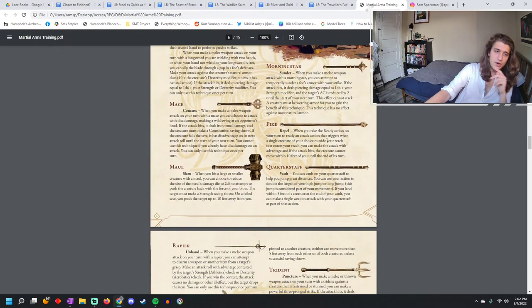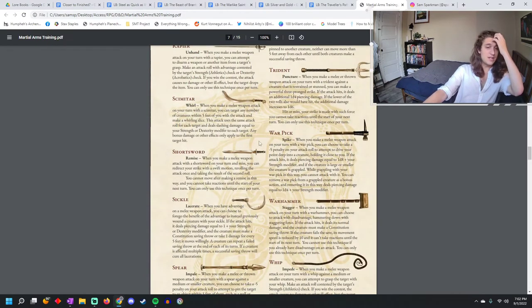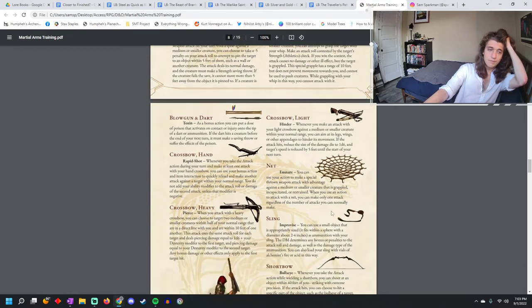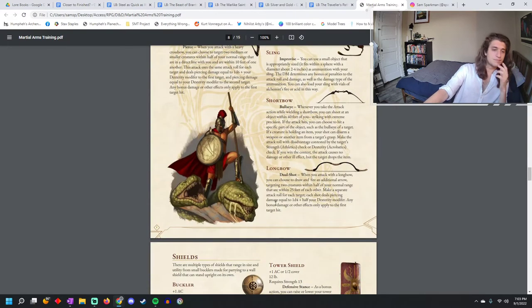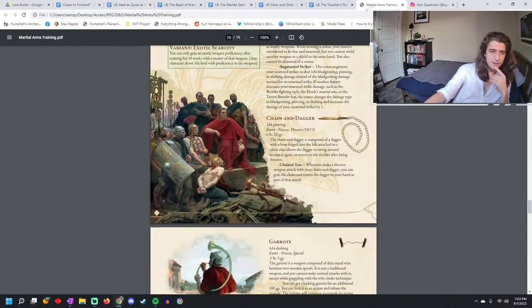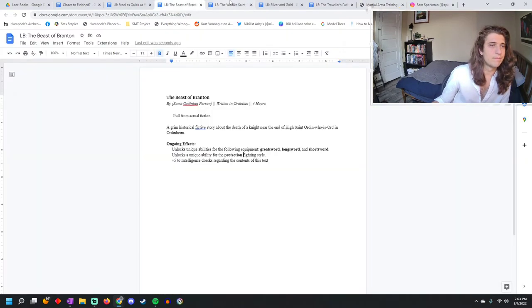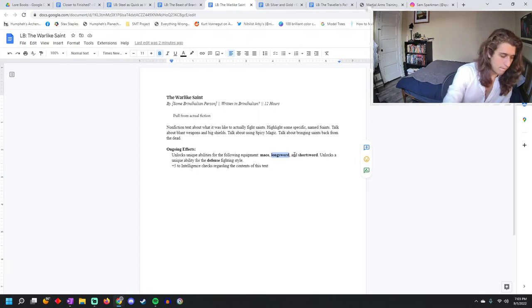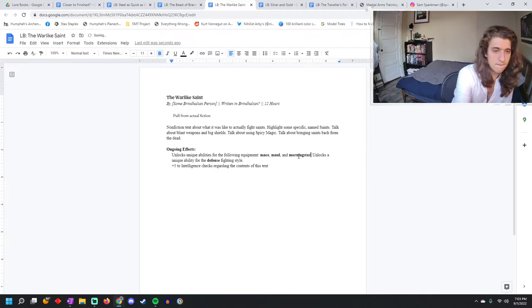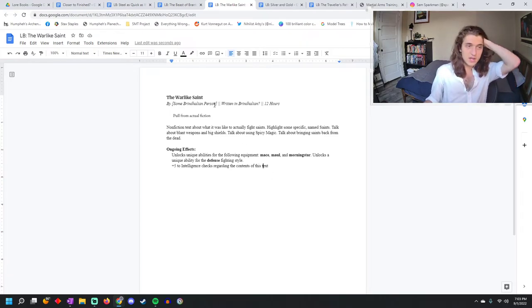Mace, Maul, and Morningstar are much more saintly. Okay. Mace, Maul, Morningstar. Great. Unlocks your new ability for the defense fighting style. +5 intelligence checks to contents of this text.